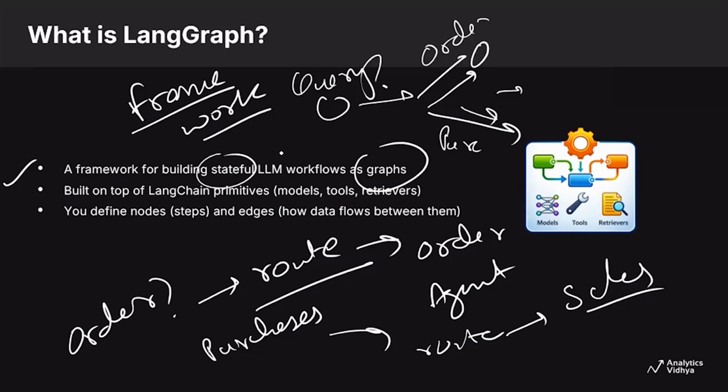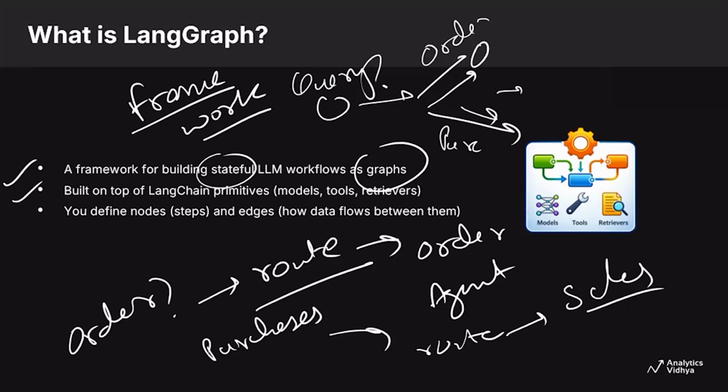There are a lot of terms here, like stateful. We'll talk about states and why states are required in a coming session, because that's when it is most obvious. Then this framework of LangGraph internally uses another very popular Python package called LangChain, which is basically a precursor to LangGraph.